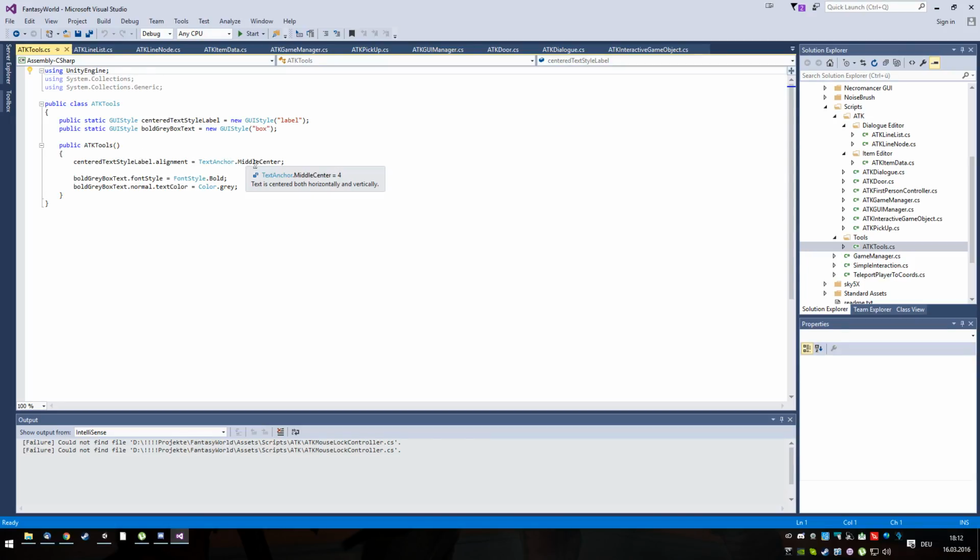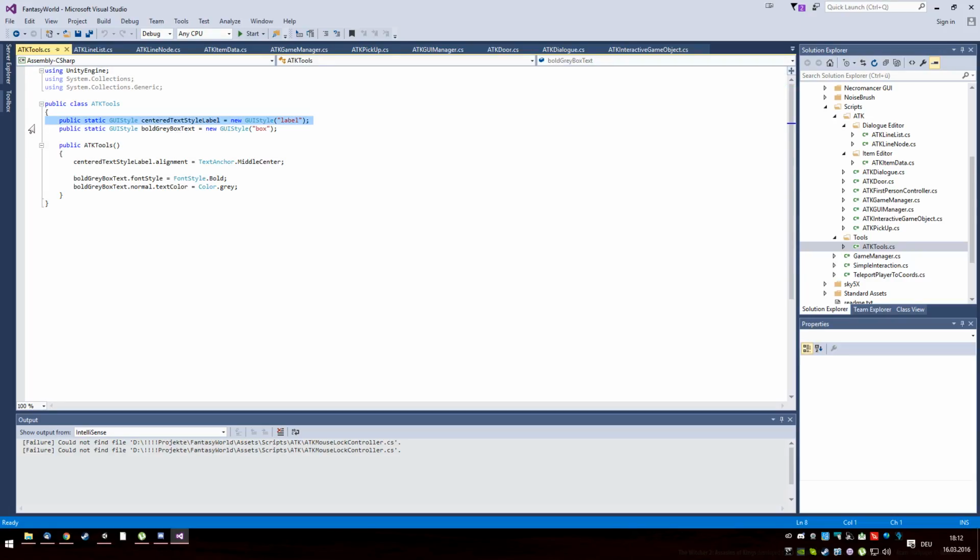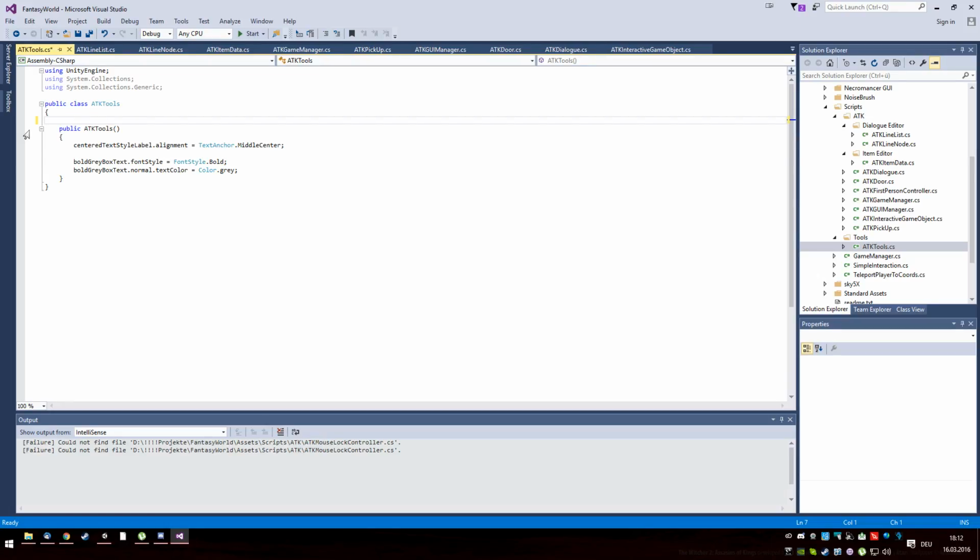Okay, it does alignment stuff. That's the old GUI style stuff. I don't think that I need that here. Do I need that?